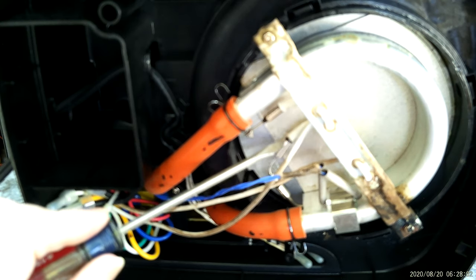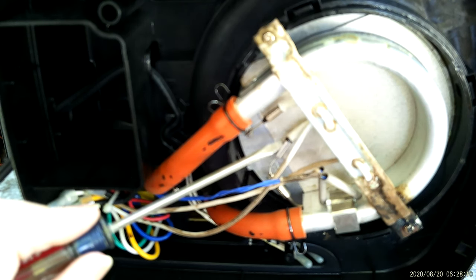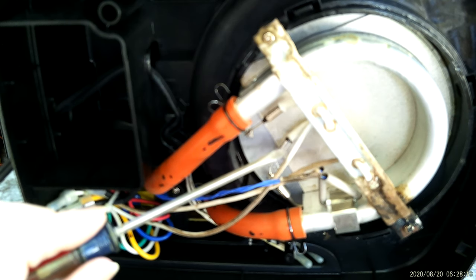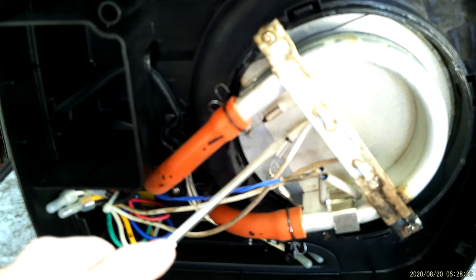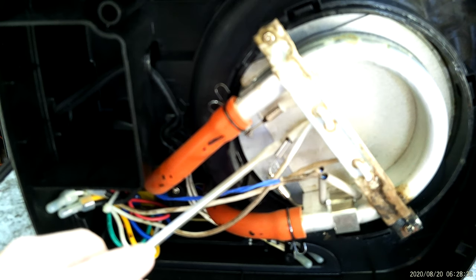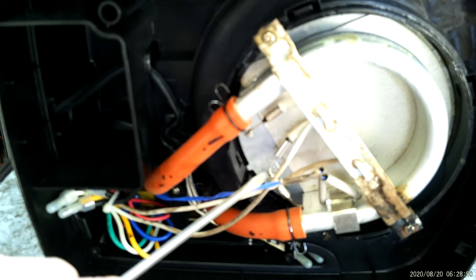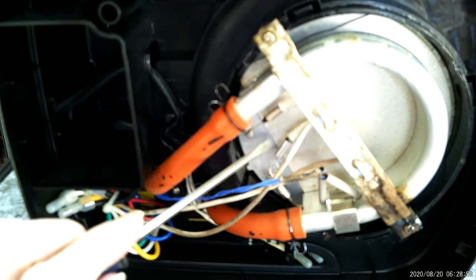I already had bought these — if you can see that, that is a thermal fuse. What happens is it will blow if it gets too hot — not necessarily by amperage, but by overheating. So this one had gone bad. This other one is okay but it's a slightly different part number. I've got 10 of them. I actually bought them for my Broan ceiling bathroom exhaust and heater — it had blown in a couple of those. I found a place to get 10 of them for not too much. This replacement is a hundred degrees higher temperature rating than the one that came out, but I think that'll be okay as long as I watch it.